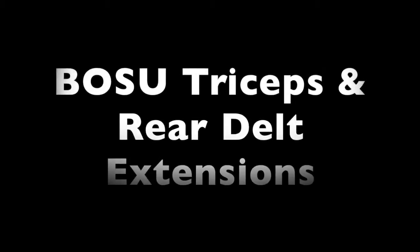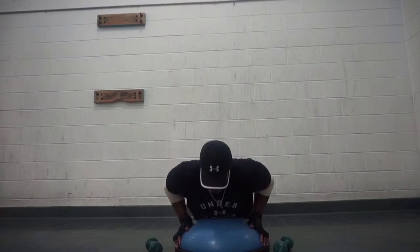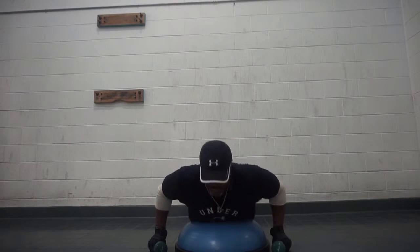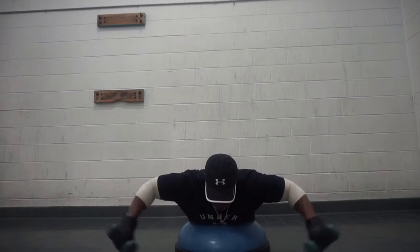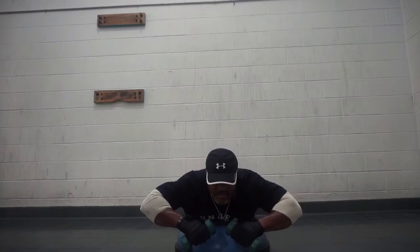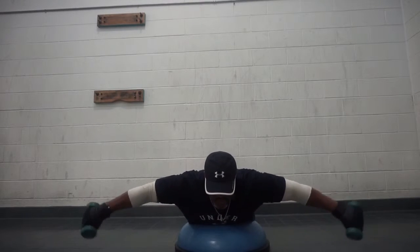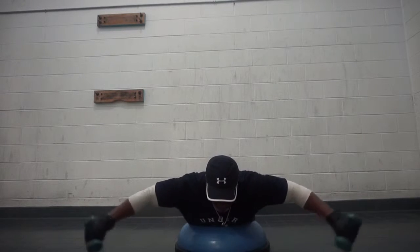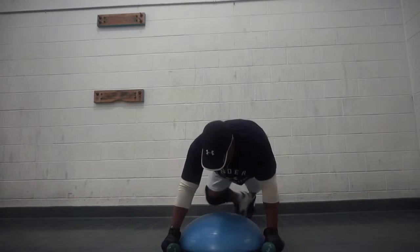Next is the BOSU triceps and rear delt extensions. This is kind of another advanced exercise, but it can be done. The key to this exercise is keeping your body off the ground, using your abs and your lower back. And your feet to position your body in a strict rigid position, kind of like a plank position. Actually, it is a plank position.